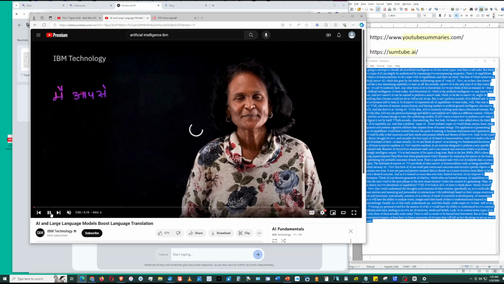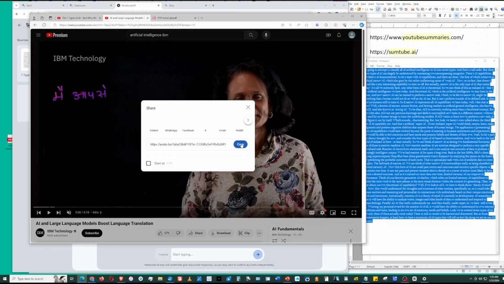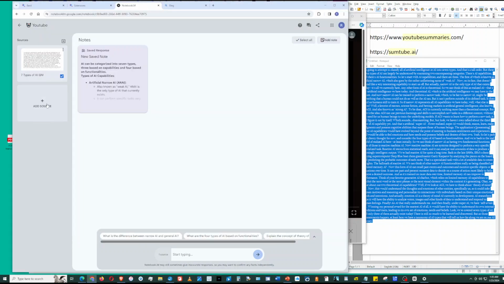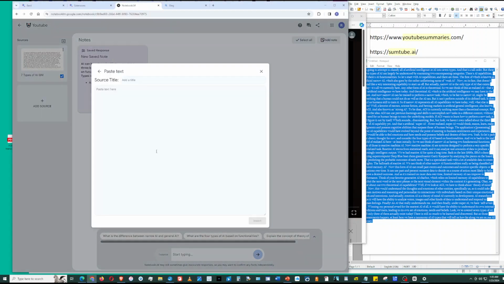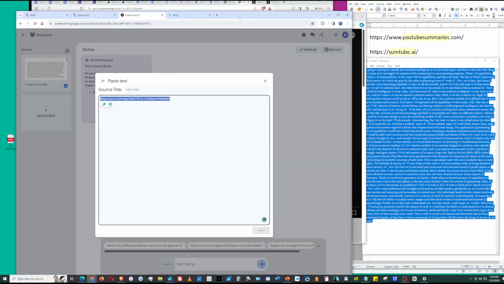Here, let's do this one. Language translation, share, copy, add a source, copy text, paste. Oops, sorry. Oh, gotta generate the transcript first. Okay, so let's generate the transcript.